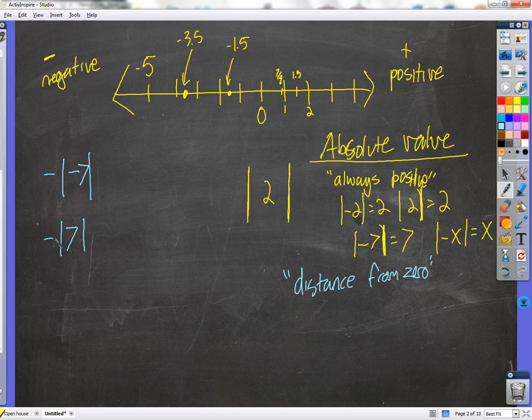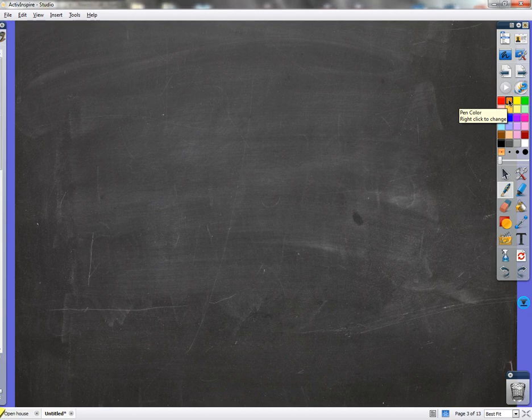This is not a specific lesson from the book, but I was noticing on your tests, when you have a question with fractions in it, and especially if it's something like put these in order from least to greatest, if the question's in fractions, the answer should be in fractions. You should leave your answer in fractions. If it starts out as a fraction, leave it as a fraction, especially if you're going to use it to calculate something. Okay, so just almost a side note. If you technically are reading the problem, it never says to write it as a decimal, so you should just assume you don't change things around like that. Right?